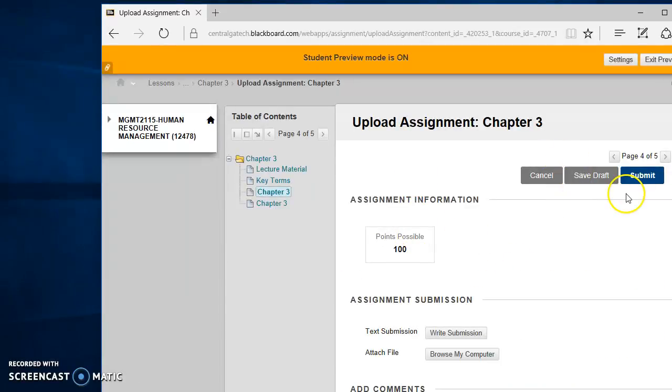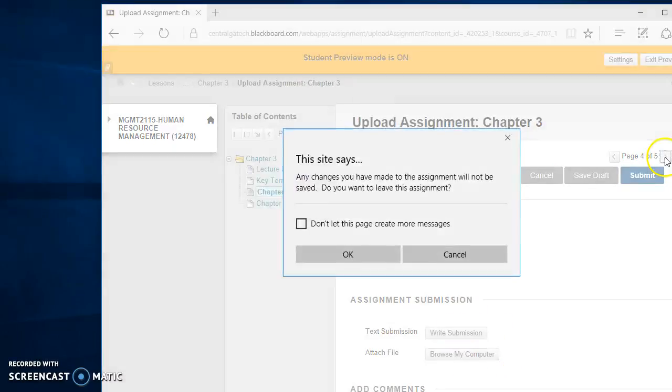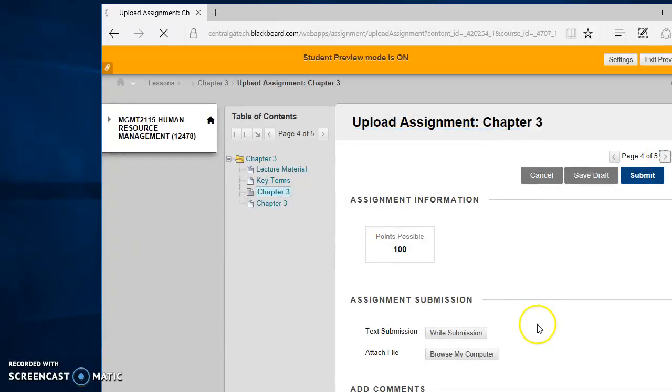And then you're going to have your discussion questions. Again, you can either write a submission or put it in Word and attach it. And then your application question is here. And again, I don't know why it says 0.0. I'm going to have to update that. So that's what's due on the Blackboard side.